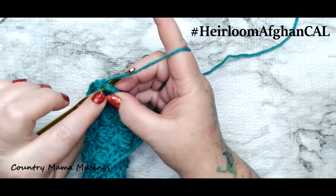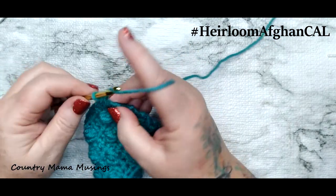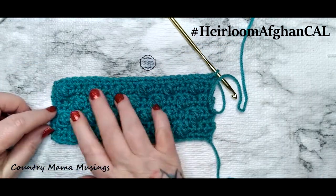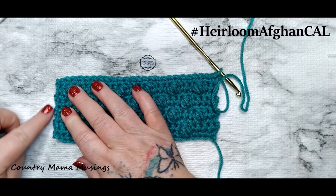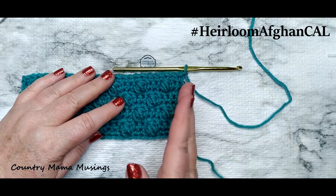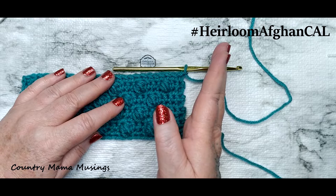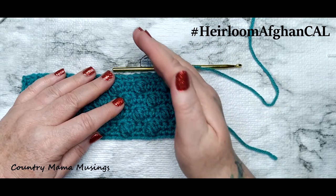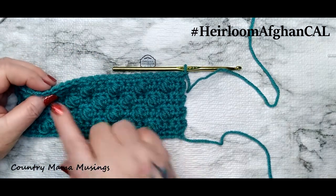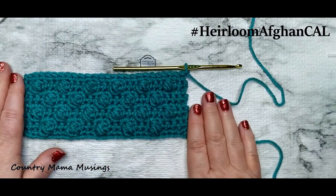Always make sure you get the very last stitch in the row. A really great way to check that is when you lay your work out, check to see if it's even on the edges here. See how this is nice and even on the edges? If your work was going out this way, then you would realize that maybe you've put an extra stitch in somewhere. If your work is starting to go in this way, you may have missed a stitch. You can always count the V's across the top of your work, and on this particular square, we always want to make sure that we have 25.